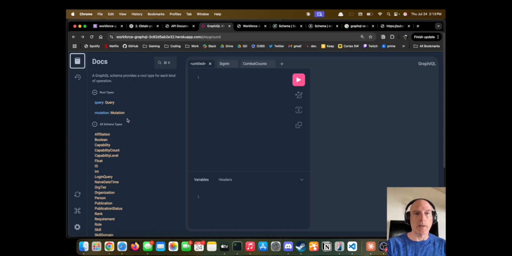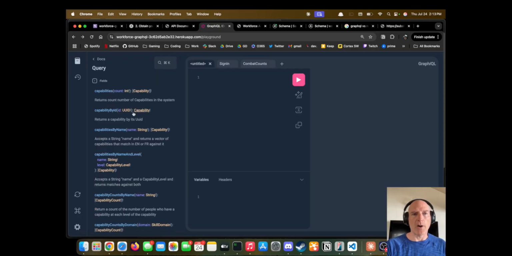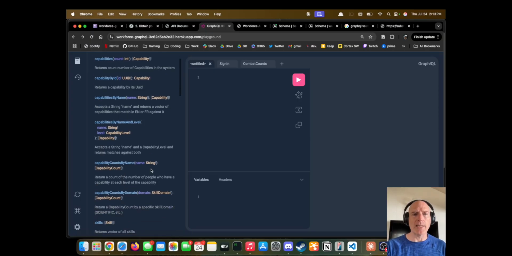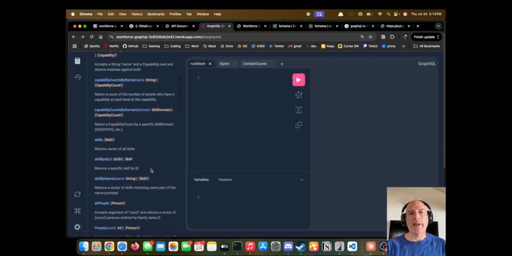This is really, really important because, if you imagine there are hundreds of routes and normally you'd need to go to a wiki to find which route is going to give you what you want, in GraphQL you can just go in and ask what all of the different queries available to me are. And from here, you can see I've got some queries around capabilities. This is documentation in the code that is then brought forward into the API, and it makes it very easy for people to figure out what is going on.